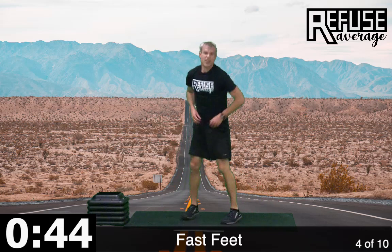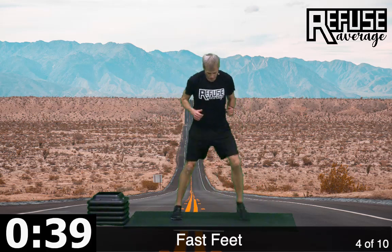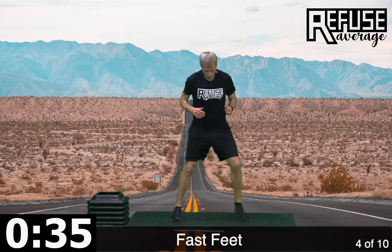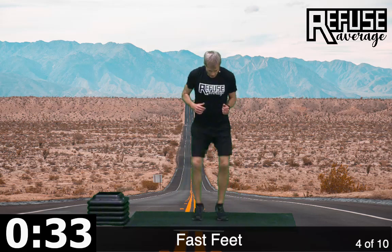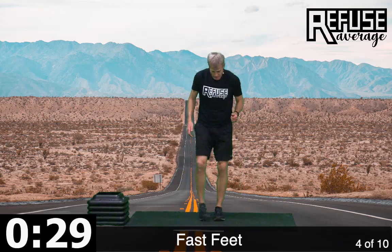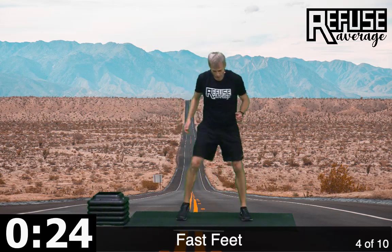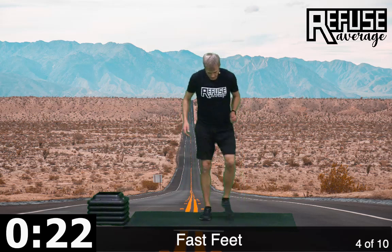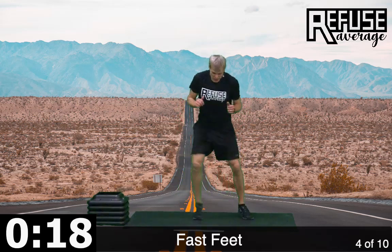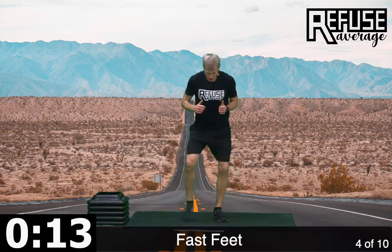All right, fast feet. Here, narrow, wide. I'm doing fast, so I'll slow down for a second. Narrow, wide. Helps to say it out loud. Once you get it, you can take the speed up pretty good and get that heart rate to match.